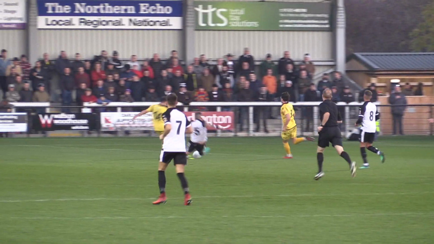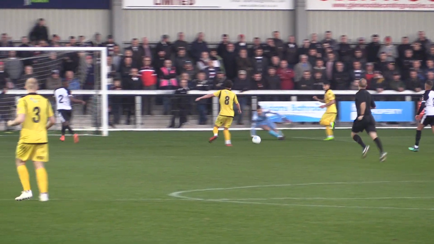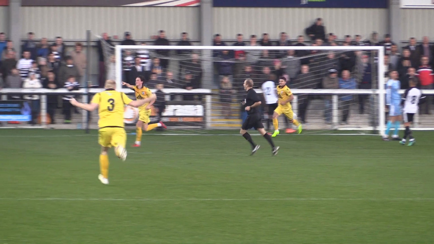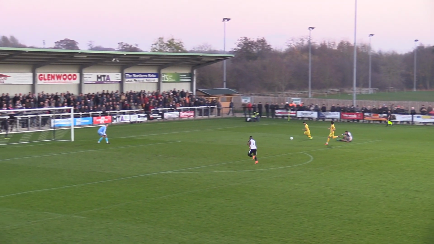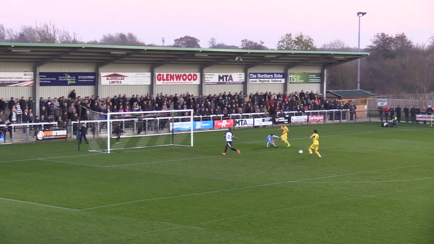And Tom Owen Evans again. 2-0 to Hereford. Kyle Finn has been causing Darlington problems since he came onto the pitch. Did so once again. Good job to break through. Manages around the keeper, square ball in, and there is Owen Evans. Makes no mistake from 18 yards out.